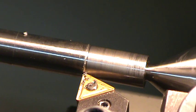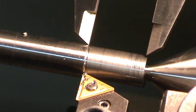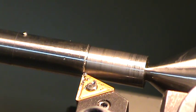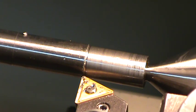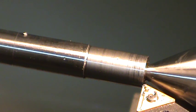Button that this Grizzly lathe has. It's very convenient. I'm putting 900 thousandths on my calipers again. We'll just see how close this is. Close enough for me. Alright, we'll set that as a zero. So I'm going to back off and move back over. Come back into my zero.